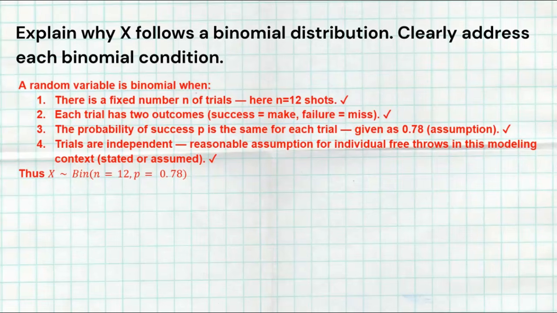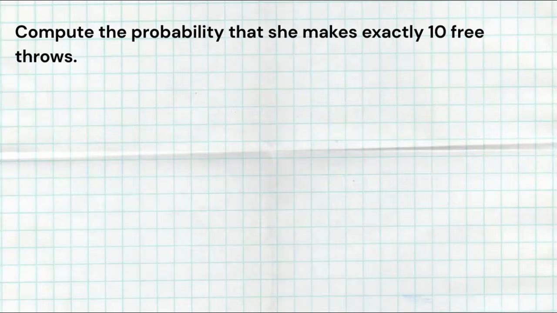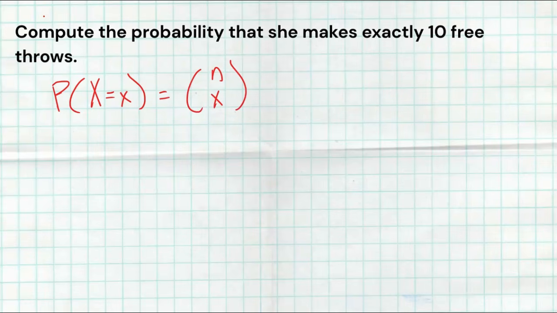All right, so our first question here is, what is the probability she makes exactly 10? To answer this, we are going to need the formula. Let me briefly go over the formula here. The probability in a binomial distribution of any particular outcome is going to be n choose x. That's going to tell us how many different combinations there are, because she's going to make 10. Which 10 does she make? I don't care. Which 2 does she miss? I don't care. That's what that first part's going to figure out. If you use your calculator, it's usually going to do that for you, but you do have to understand that part of it.